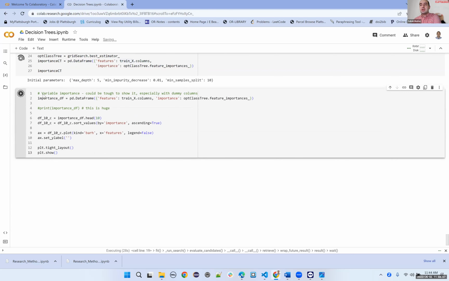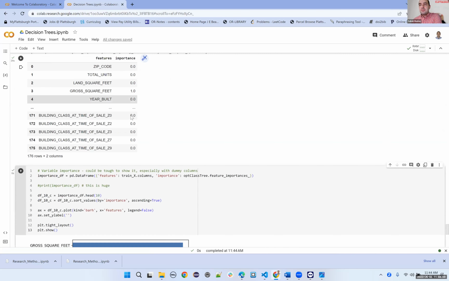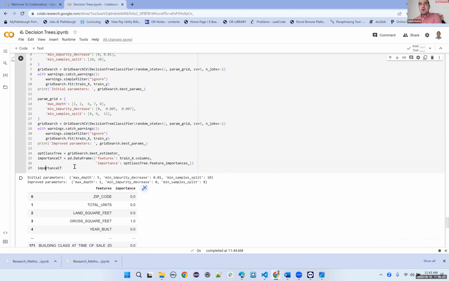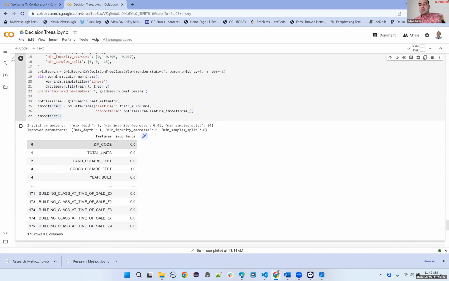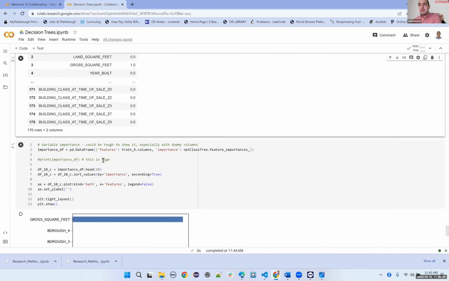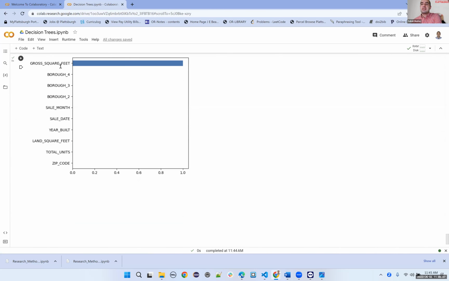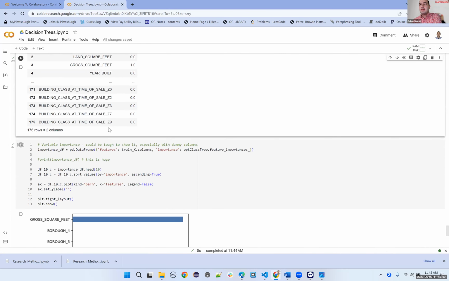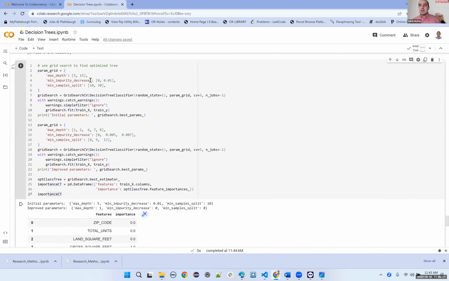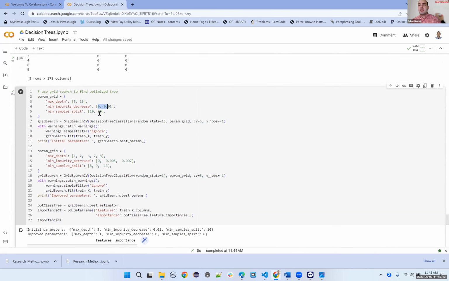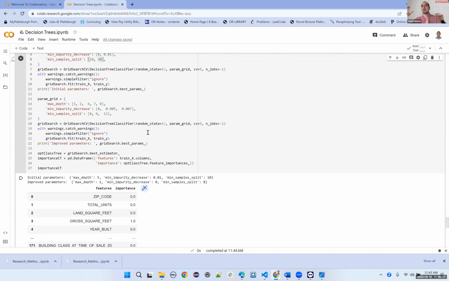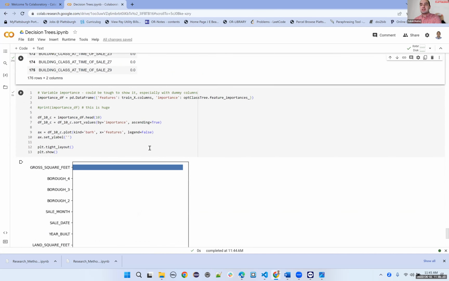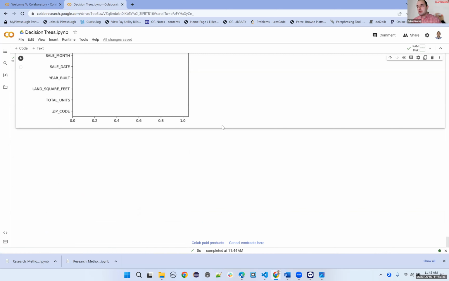So here, what I'll do is I'm just getting the importance of each of the fields that I'm using. And based on that, in this case, gross square feet came out. So again, if we were to look deeper in terms of these values, we would definitely achieve a way more split result in terms of the parameters that are more important to that. So, I want to visualize this.